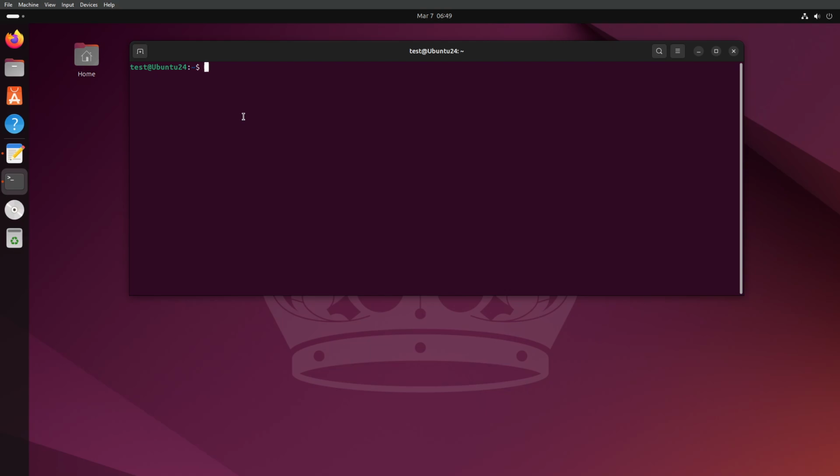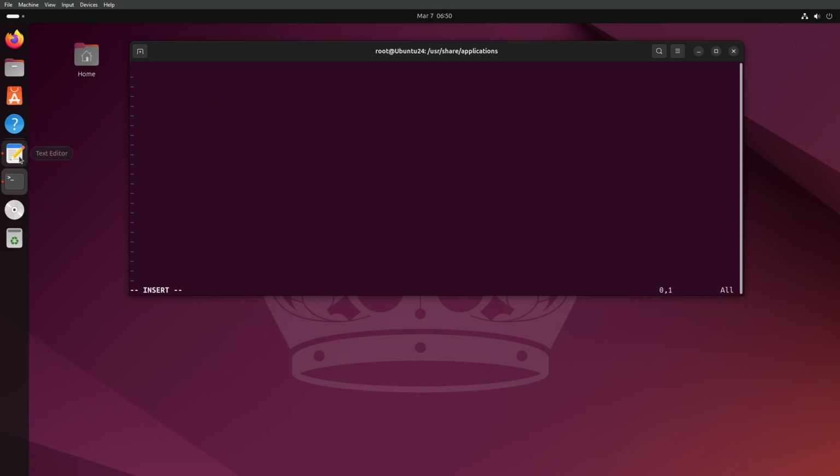The first thing we're going to do is switch to root, so sudo -i, enter your password. The next thing we're going to do is cd /usr/share/applications. And then we need to create a file, so we're going to do touch matlab.desktop. And then I like to use Vim, so let's open it up with Vim, matlab.desktop. We're going to go ahead and hit I for insert.